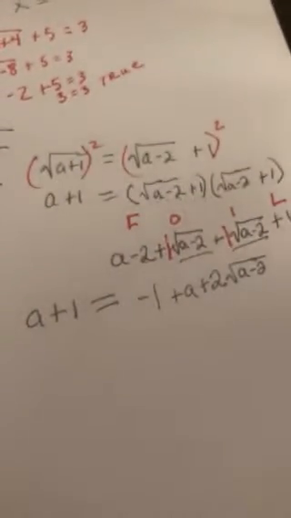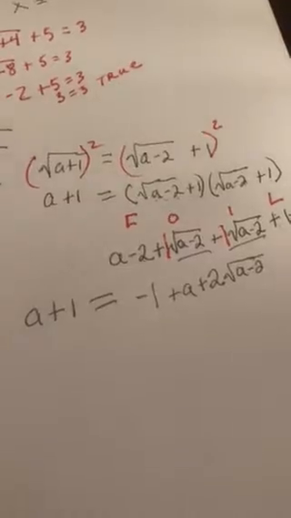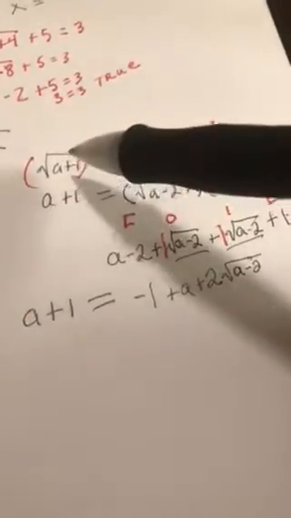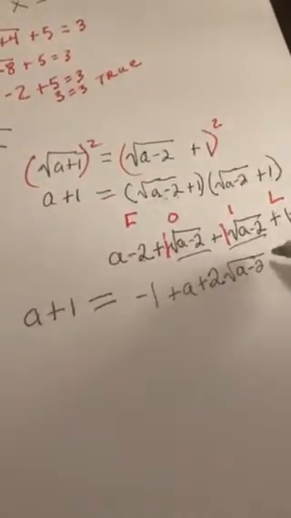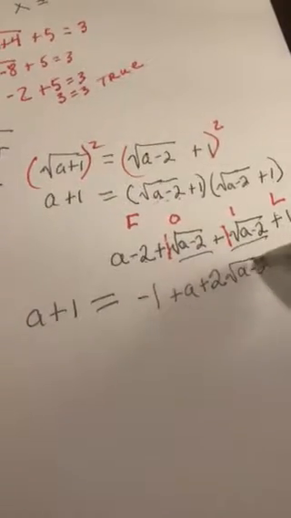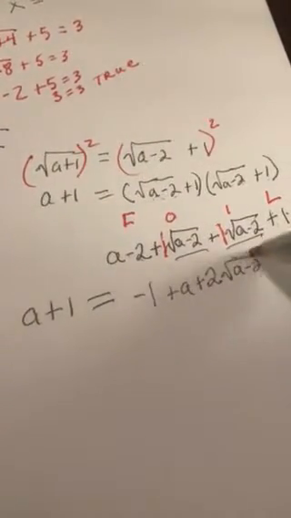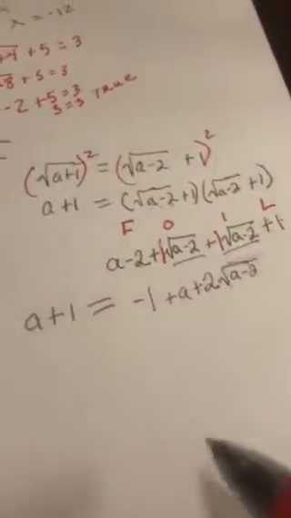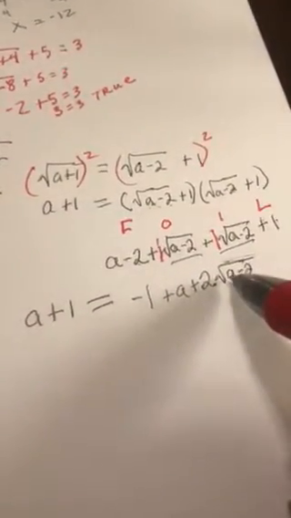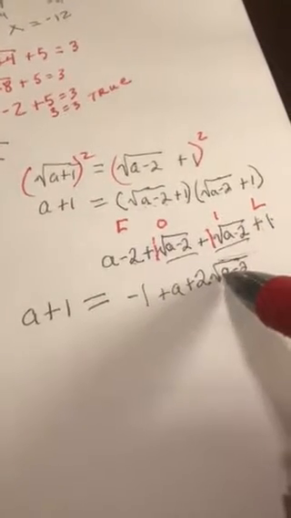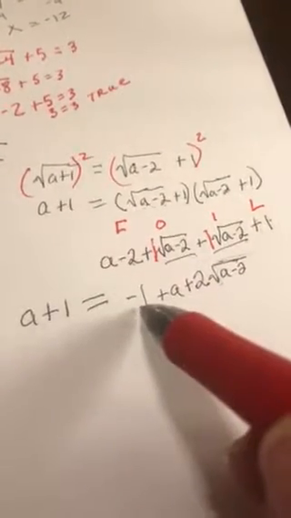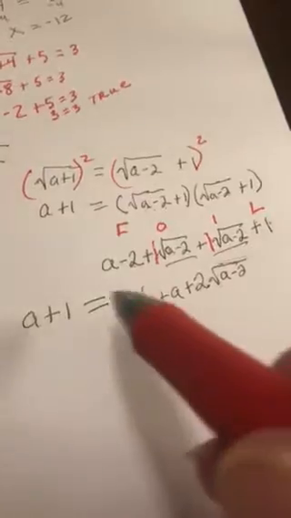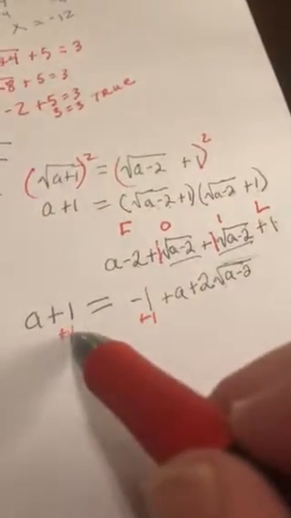We don't know what a is, but we were able to get rid of the radical on the left and kind of do the work coming down here on the right. But notice we still have a radical. We have one on the right-hand side. So we're going to repeat the steps. We're going to go through and we want to get this radical by itself. So I'm going to add 1 to get rid of this 1. I'm going to add it on both sides.